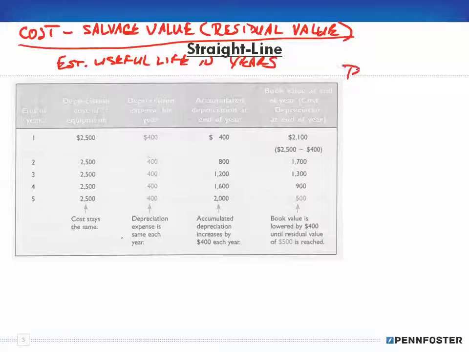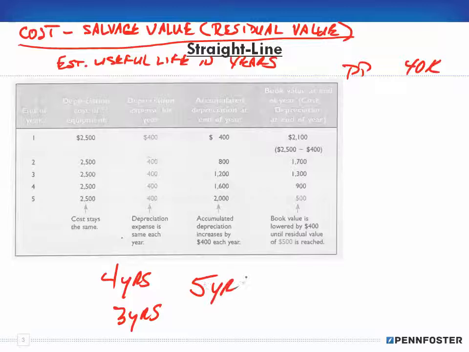Okay, so remember what our cost was? Well, that was the purchase price. Okay, and we kind of said to ourselves, well, how many years are we going to depreciate something? In the last video, I actually went into a lot of the numbers in order to explain the terminology. Well, if I had a purchase price of $40,000 and I said to myself, well, I want to depreciate it over the course of 4 years, that's my estimated useful life. And the reason why it's estimated is because I could have said, oh, I want 3 years, or maybe I want 5 years.